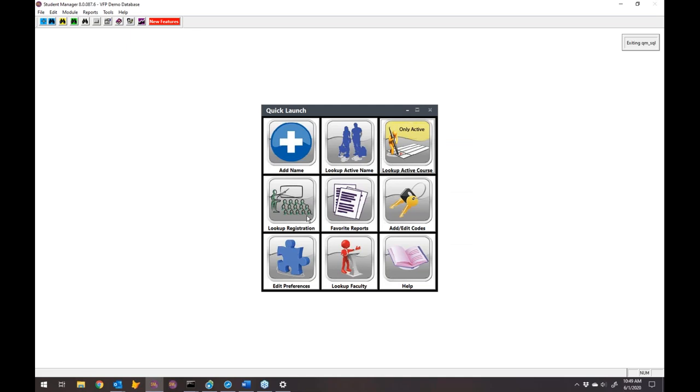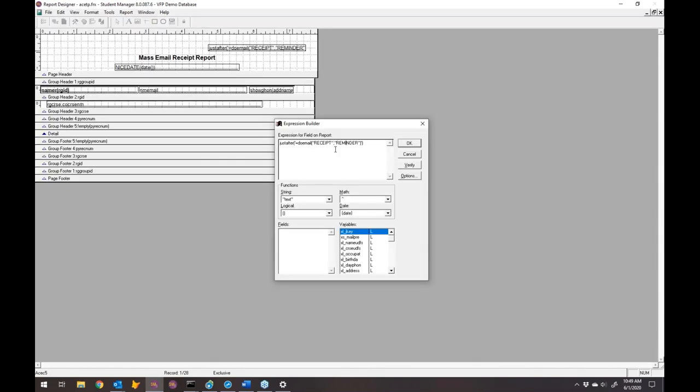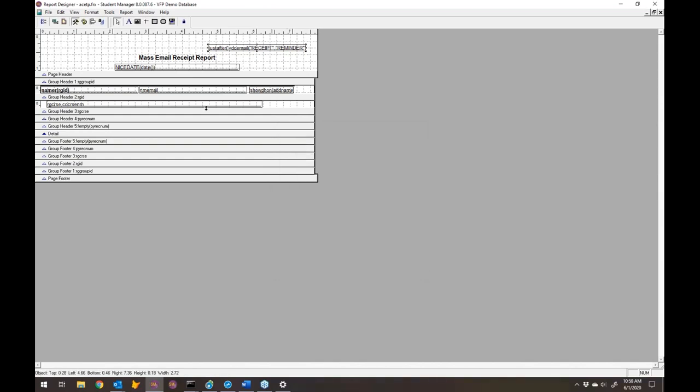Okay, so the first new thing is with the do email receipt, added a new option, and this is actually a second parameter, so comma, and then the second parameter being whatever template you want to use for these people. So instead of always having to switch the pick of your template at each run, you can just now pass it as a parameter. And, well, here, let's run it.